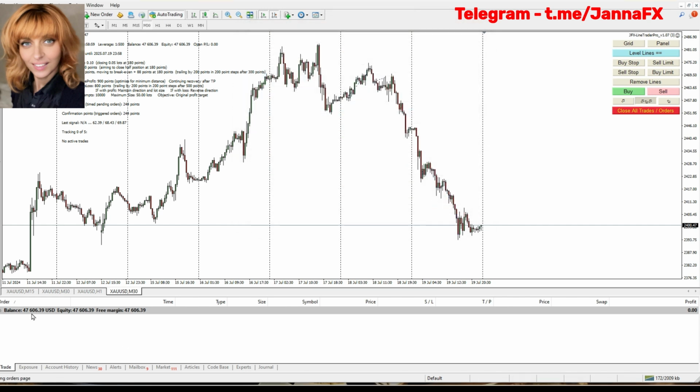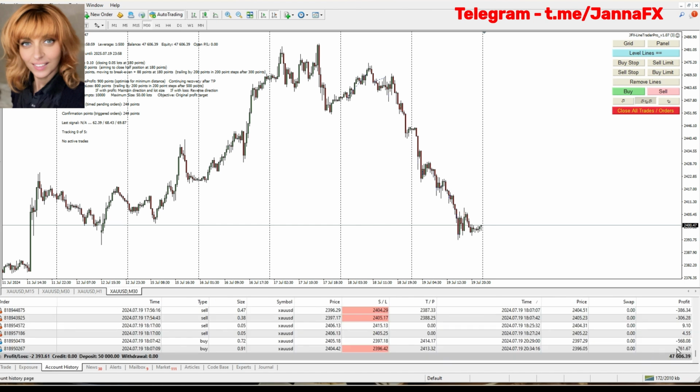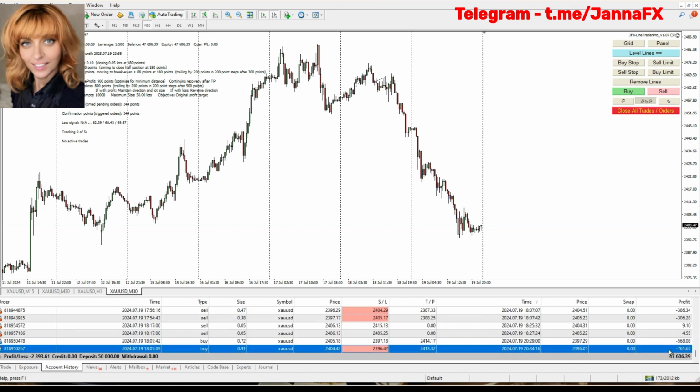So as you can see, guys, I started with 50 on this one, but those two trades were not supposed to close. They were supposed to continue recovering, but when I checked, it was too late, because when I switched on the computer it was already after 11 when the market closed, and it closed them out. As you can see, there is nothing floating. We will see, maybe with the opening of the market the EA is still going to pick up that it didn't finish recovery, so it might bring back the trades.